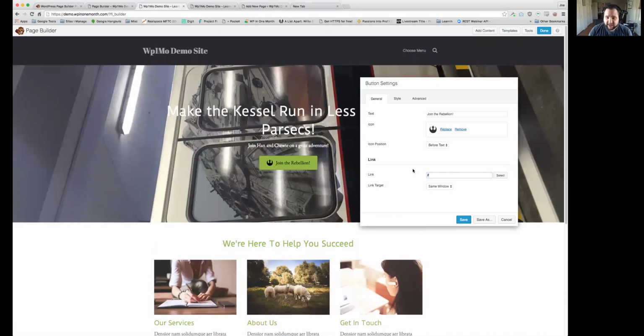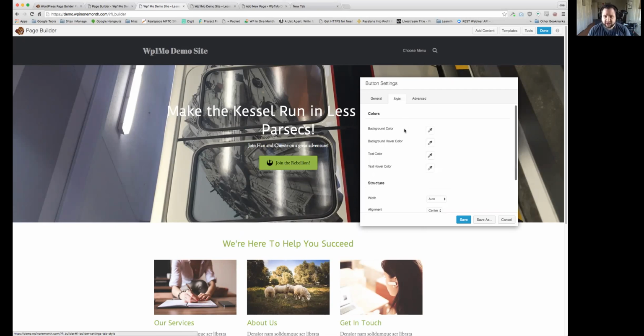We can change the target, and the color, so we can also change the colors and the background color and things like that. So walking through these settings, if you click from General to Style, we can change the background color, hover color, text color, and text hover color. So we can change the background color.